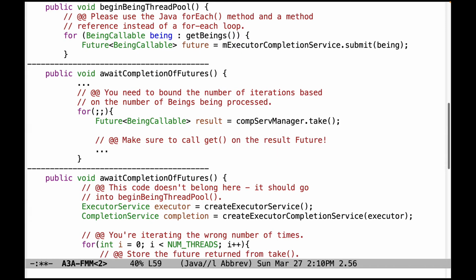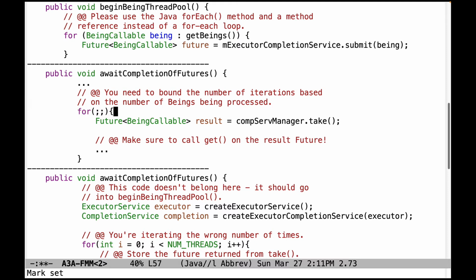Now let's turn our attention to some issues with await completion of futures. There's a whole bunch of different problems here. First thing here is you need to make sure that you bound the number of iterations based on the number of beings that have been configured to be processed, again, by this GUI level option you can set. And you don't want to just do a forever loop.